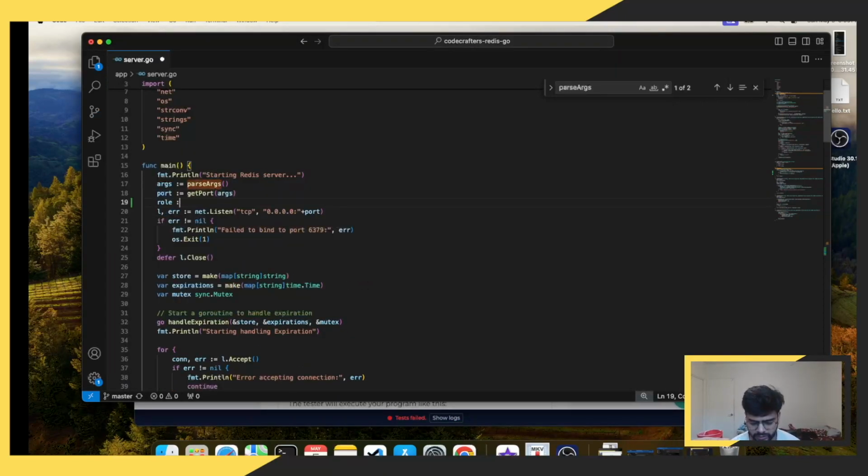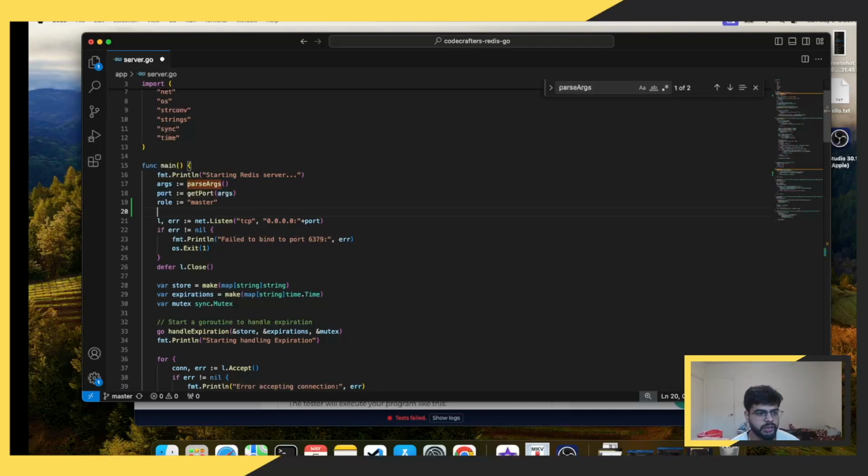Let's set an argument where I name the role by default as a master, and then probably I'll check if args has the replication flag.